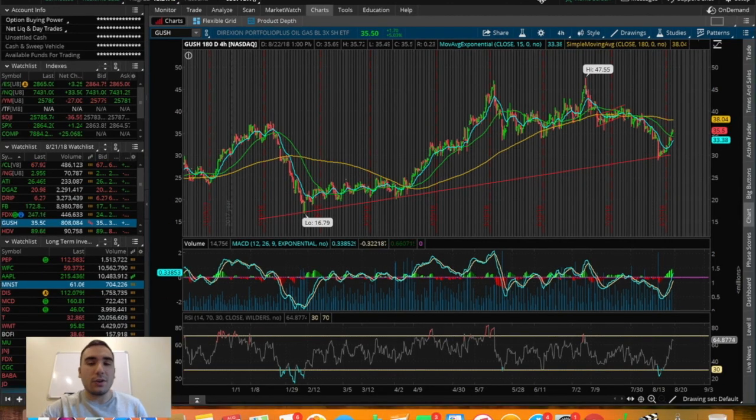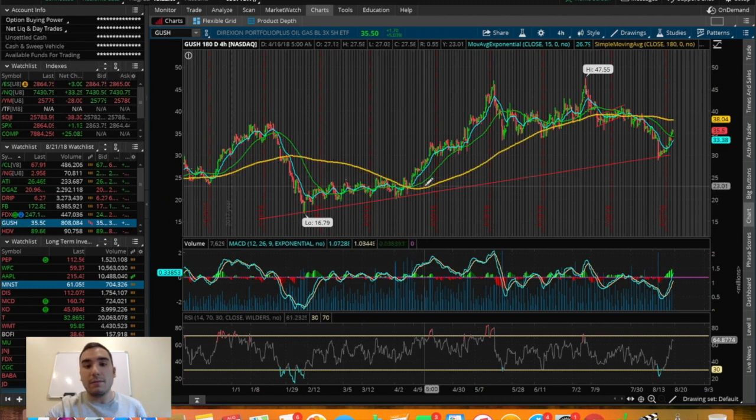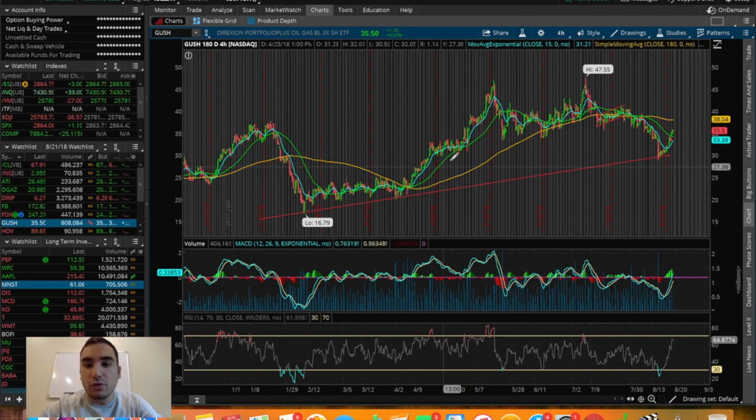So like I mentioned earlier in the video, another way you can use the SMA indicators is by using them together. And this can show you whether or not a stock or an ETF is in a bullish or a bearish pattern. So we can notice that here, whenever the 50-day SMA line crosses above the 180-day SMA line, that indicates that the price of an ETF or a stock is in an uptrend pattern.